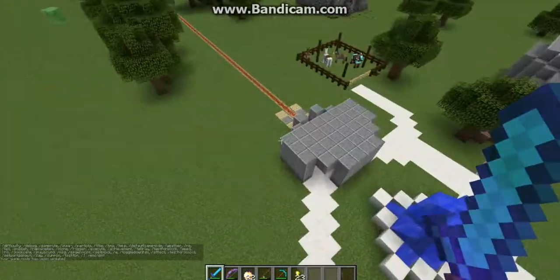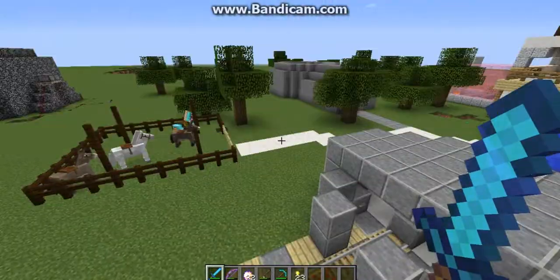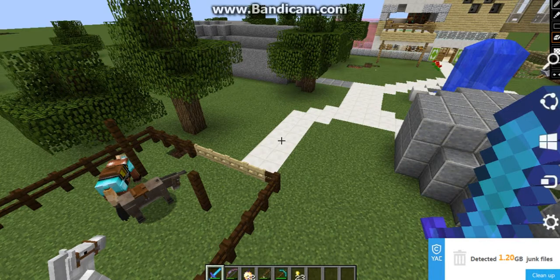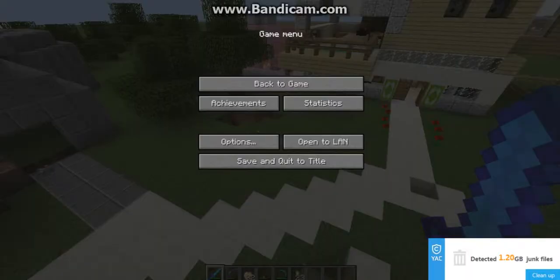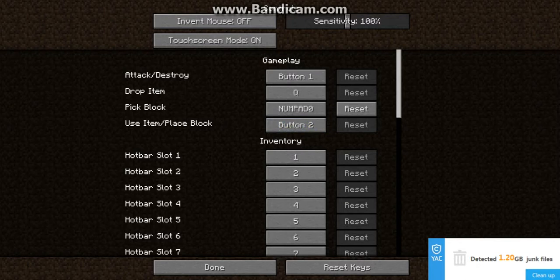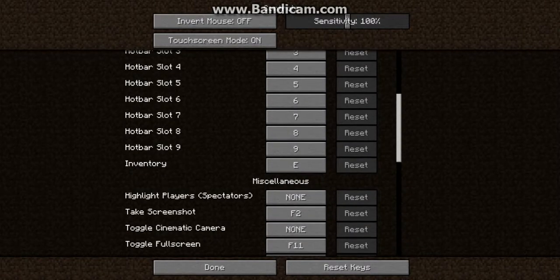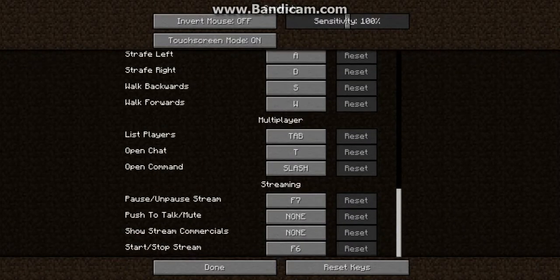So this is the main bit of the house. This bit leads to over there where I'll show you later. This is my horse pen. So I need to change the controls, I'm sorry. Okay, I'll be back in a sec once I've got the command. Okay, I just got it.